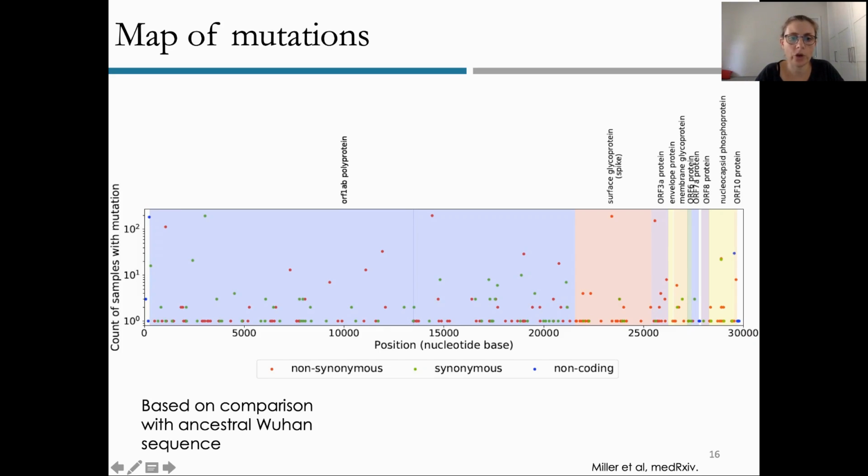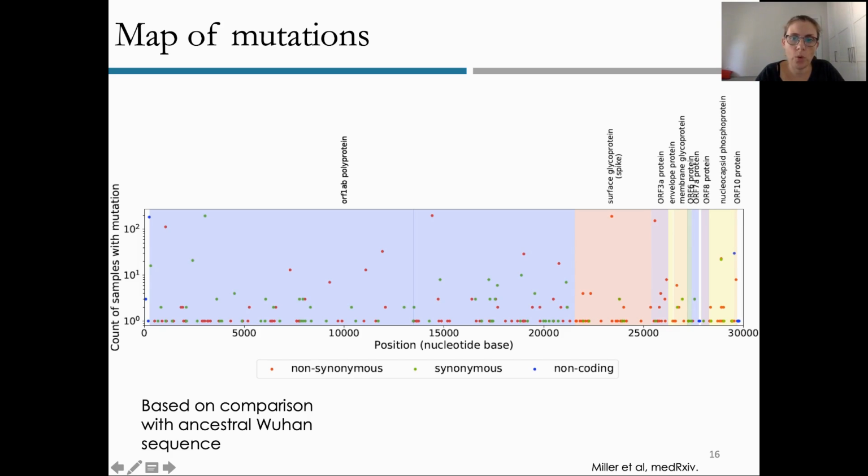The ones in red are non-synonymous, so these are mutations that affect the protein, that change the amino acid. The ones in green are synonymous. We have a few non-coding sequences, ones that don't affect the coding region. And you can generally see that this looks like a very random pattern, as if we threw these dots onto the figure here. This is actually an indication that there's no selection operating here. There's no tendency for some preference for some region where there are more mutations.